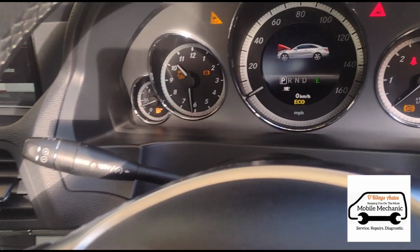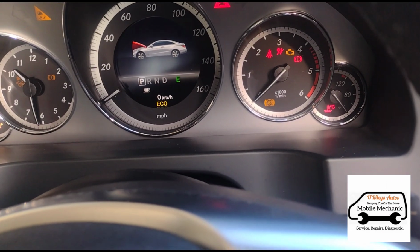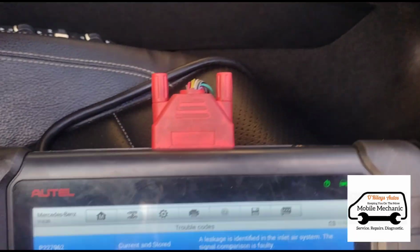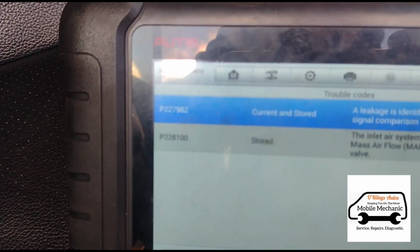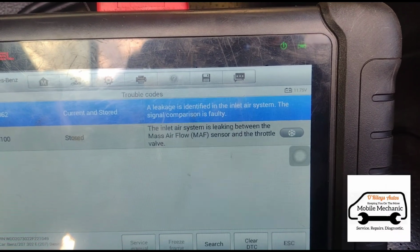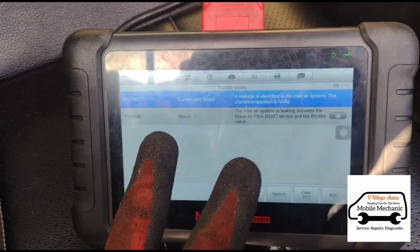She's having constant issues with the DPF, it's getting blocked, and the engine management light is on, with reduced power. So we've already cleaned the DPF here now, but the car has these remaining fault codes. We've already cleared the DPF one. So there's an inlet air system leak detected. We've run a smoke test with our smoke machine on it, and we have located 2 leaks, and we're going to show you where they are.